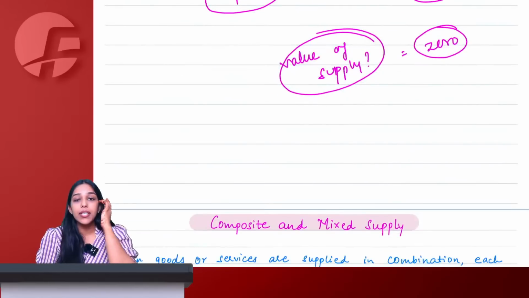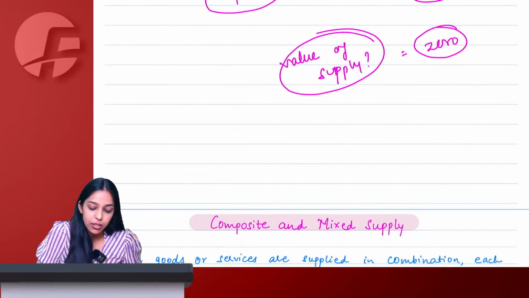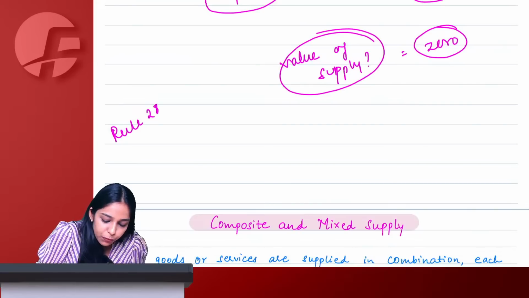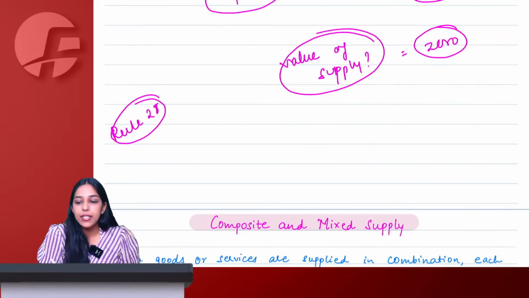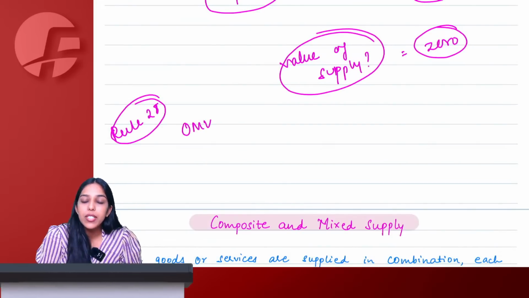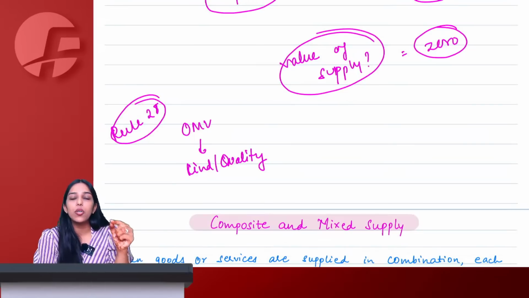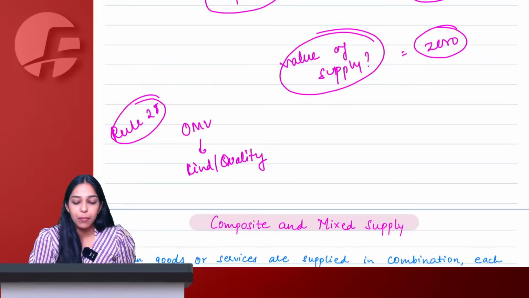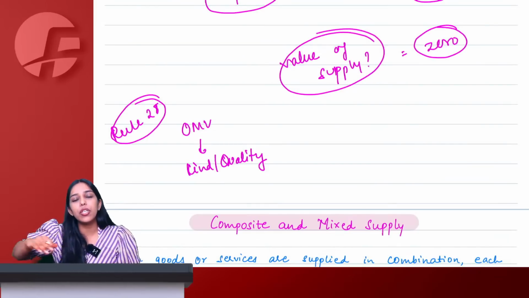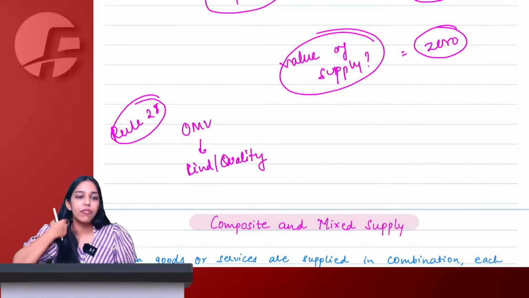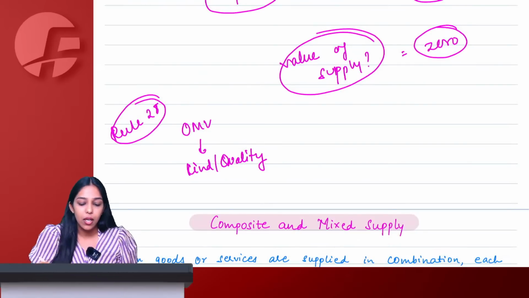See, whenever you are undertaking transactions with your related person, you apply Rule 28 for valuation. Rule 28 says that if open market value is available, take that. If not available, you have to take like kind and quality. Now, for you to understand this, you of course need to have some idea about Rule 28 that we study in the value of supply chapter. No problem, we are anyways going to do revision of value of supply also. At that point of time, it will be clear to you. Not a big deal.